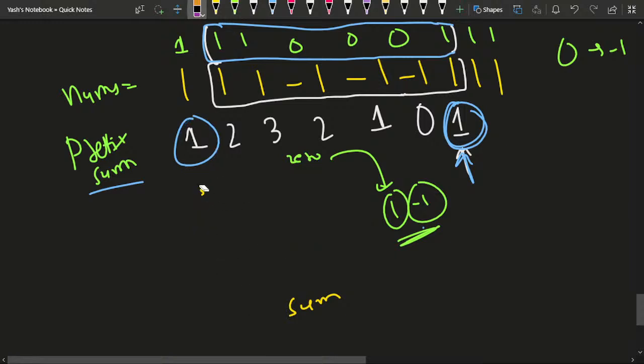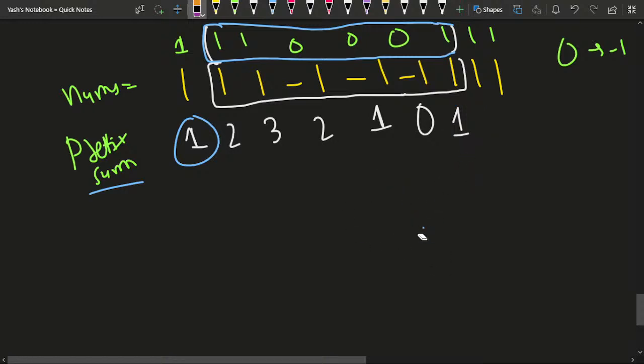This length would be nothing but if I am able to do the indexing part. So let's see what I'll see when I get the indexing part. So let me do the indexing part. So this is index number, let me write IDX. So this is index 0, 1, 2, 3, 4, 5 and 6. This is the index 0, 1, 2.